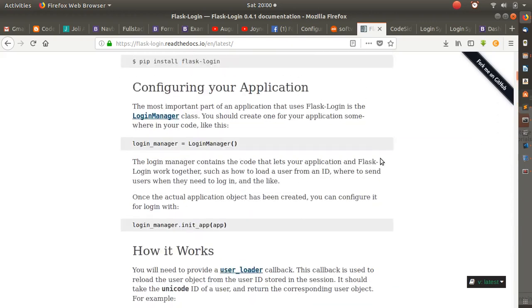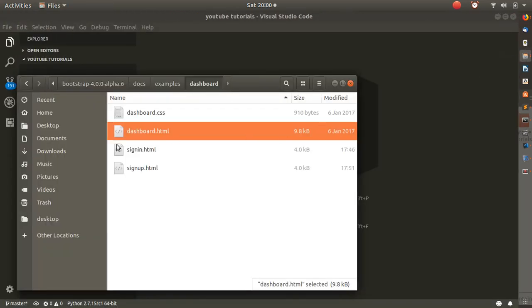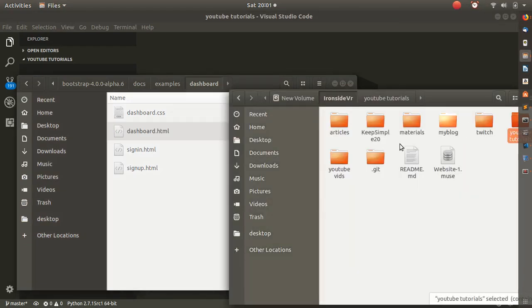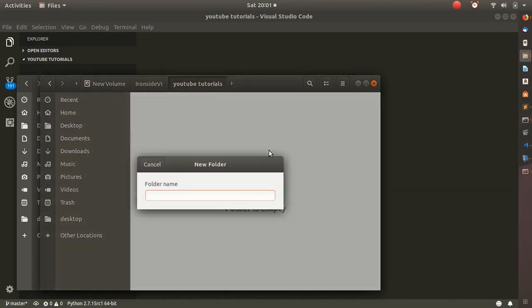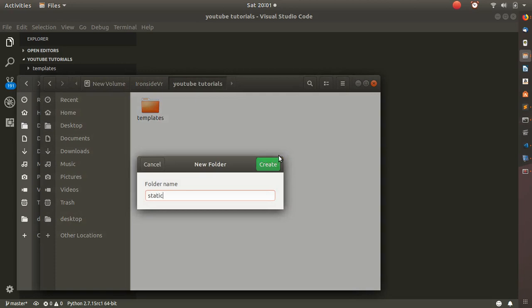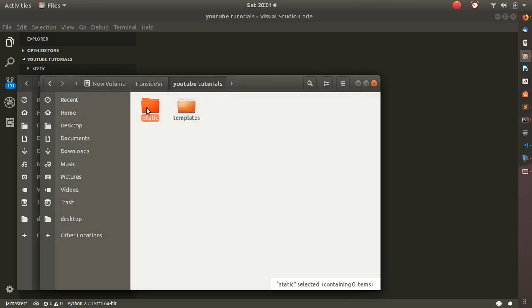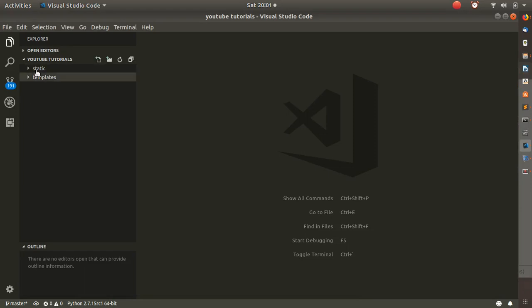So what I will be doing now, we're creating two folders. I'll create a folder called templates, which will hold all our HTML files, and static, which will serve our static files, where we'll put all our CSS, images and those other things inside. So now let me bring in the HTML file. This is the folder that I just created.